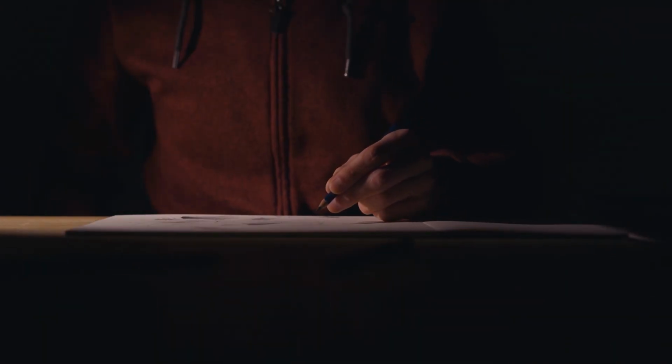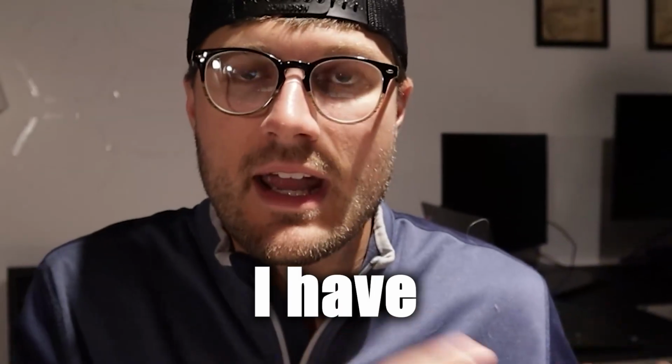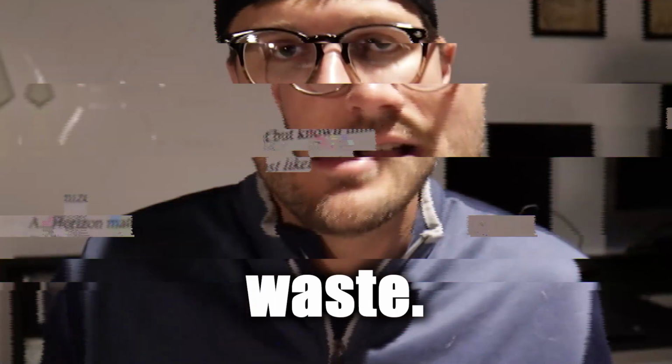But the point is that I'm left with another 140 minutes during the course of my exam day to answer only 60 more questions. Now I've basically multiplied the time that I have to use on the difficult questions. Why? I've eliminated the slop of reading the question, contemplating it, wondering whether or not I know how to solve it, maybe even trying it once or twice and then failing and going, oh shoot, I need to move on from here. I've eliminated all that waste. I've focused on the ones that I know how to do. I've gotten all the points that I think I can get quickly.